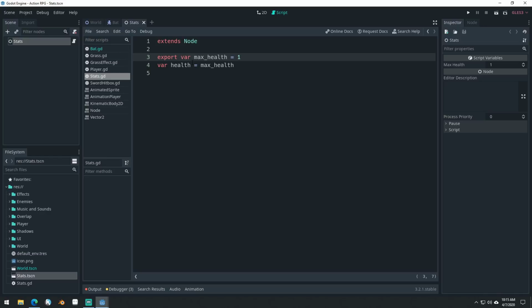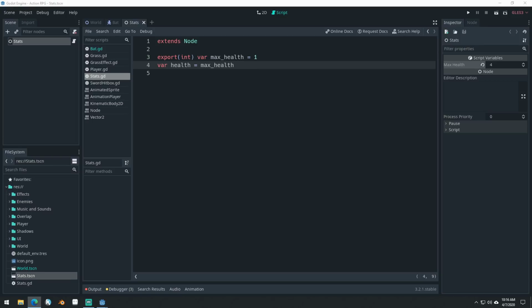And you can get a little bit fancier with the export by telling it what kind of thing you're going to have. So we could do an int here, although this type is already inferred. It's already guessing that we want an int because we have a 1 here, right? But you could specifically tell it, like if we made this a float right here, then our variable right here doesn't have the little arrows on the side anymore, and we can put in like 1.5. Whereas before, when it's an int, we save, you can't do 1.5. It just rounds it, and you have the little arrows here so you can switch between them. So for this, we probably do want an int, and so we can leave that there.